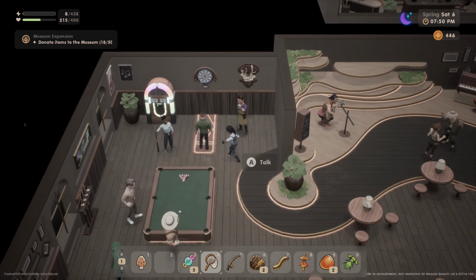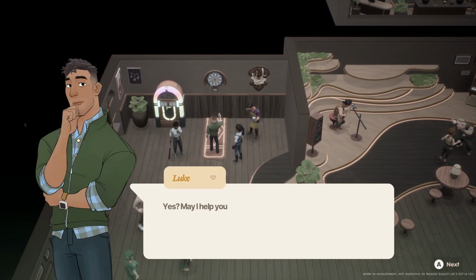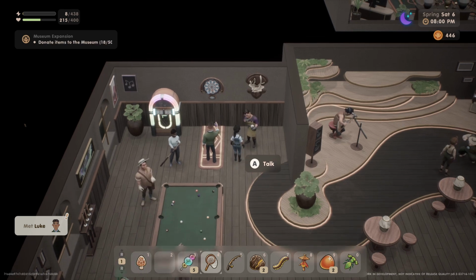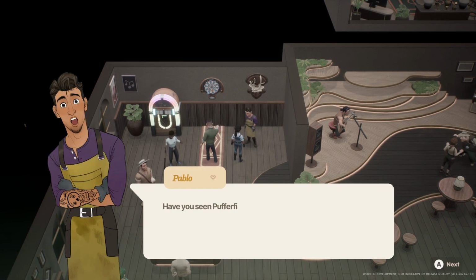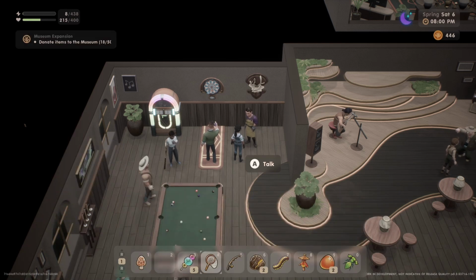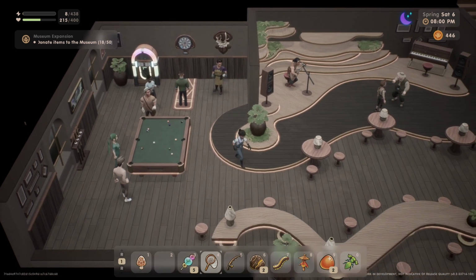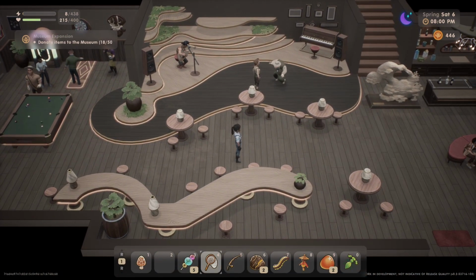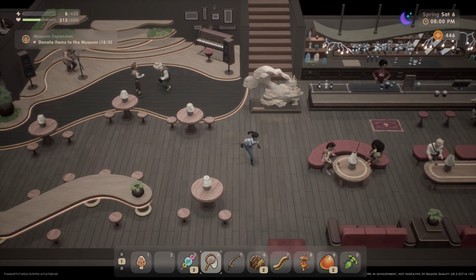Is it you? Yes, may I help you? My name's Luke. Pleasure is mine. Okay, it was? Okay, awesome. Say hi to Pablo here. Have you seen pufferfish? Oh no. Okay, that's weird. I would buy them all a drink or something, but I am low on funds.